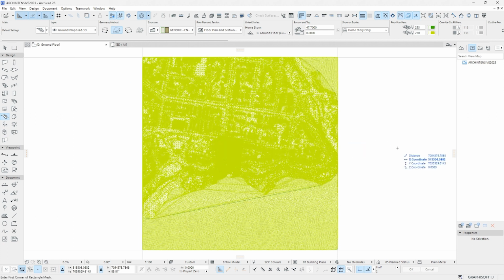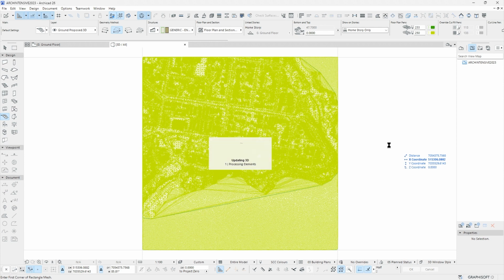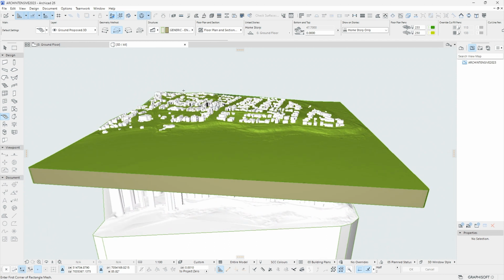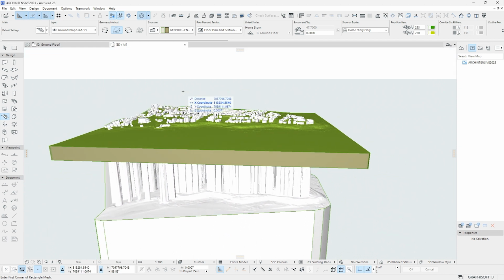Now, all of this is geo-referenced, which is why it comes in at this point. This is based on our mapping system and the datum points we have. And it's very important to have a datum point if you want things to line up. Fortunately for me, everything of ours is geo-referenced.